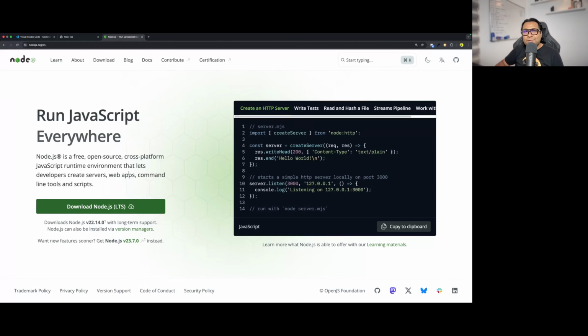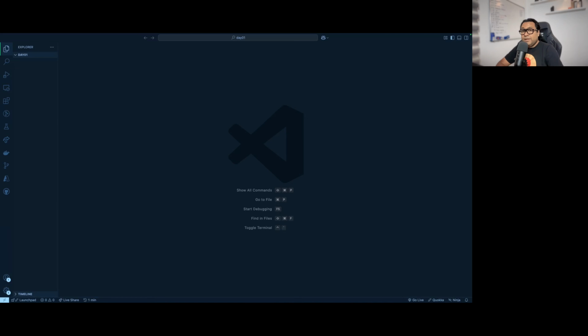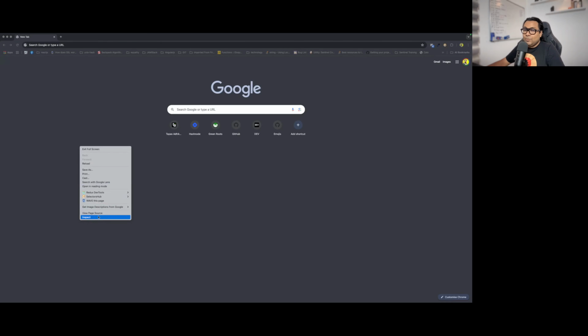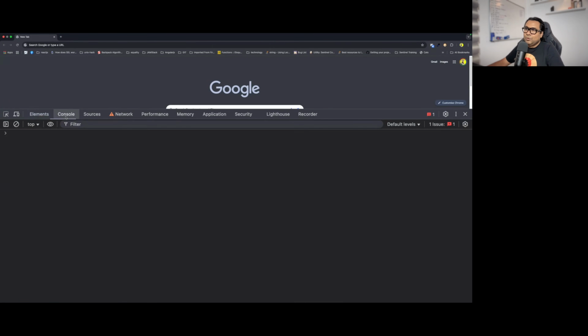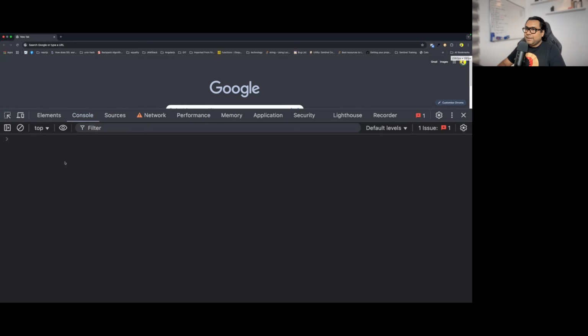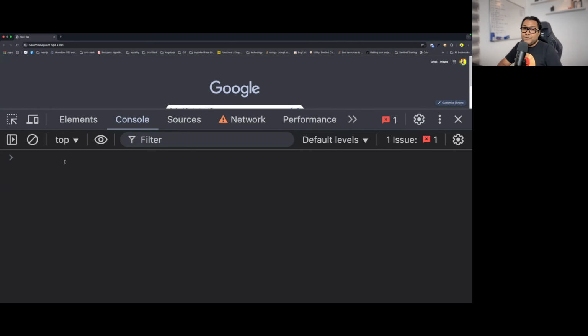Now we are going to write our first line of code using JavaScript. There are various ways that you can start coding JavaScript when you are learning. One is definitely using VS Code, or the alternate way would be on your browser itself. As I showed you before, you can click on inspect, come to your developer tool, and then go to your console. This is the place you can start writing JavaScript straight away, and it will execute your JavaScript code and give you the output right there.